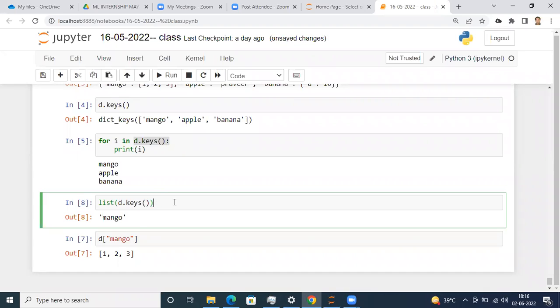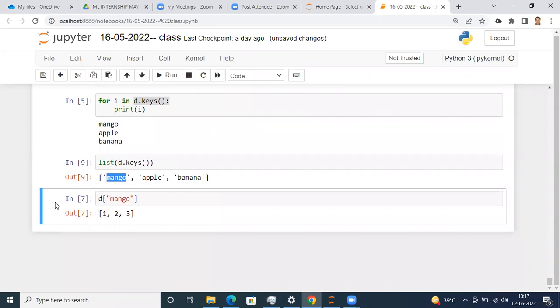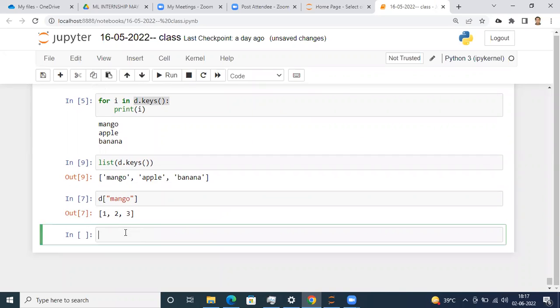Tell me, everyone, is the concept I just told you clear? How can we get the individual elements if I want the keys? Values is very easy, right? Is it okay, everyone? Yes, sir. Okay, remember that. Similarly, we have a method d dot keys, and one more method available known as values. We can directly get the values, because sometimes it may be the requirement.